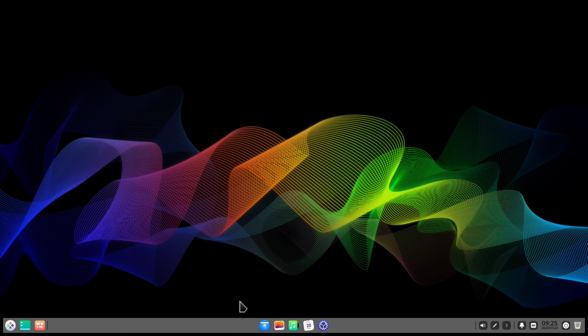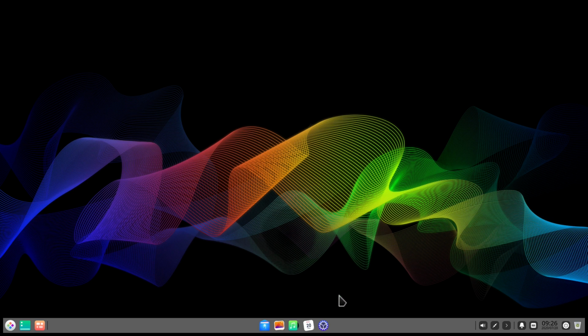In the middle here, we have a kind of dock with the file manager. We have also our software for photo management, for music, our calendar and the settings. And we have the tray here with volume control, network management. We can also contract these icons here and expand them. We have also our notifications here, our clock and our power menu. And at the end, we have also our trash.